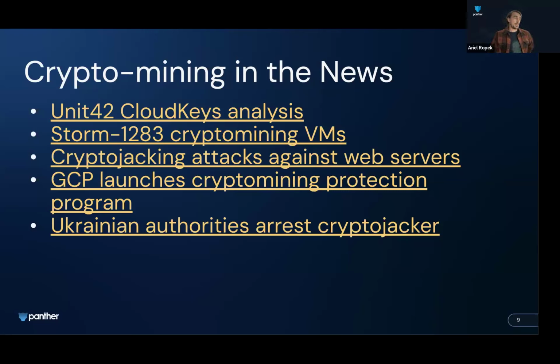And then just last weekend, there was a news article about some hackers in Ukraine who were arrested by Ukrainian authorities. Allegedly, they had stolen or mined close to $2 million worth of cryptocurrency across all their victims. Now, the impact to the victims isn't necessarily $2 million. It could be more, potentially, depending on the cost of the compute resources being used. So that's something to keep in mind. The value of the cryptocurrency being mined isn't necessarily the impact to the victims. And that's something we'll talk about a little bit more in the next slide.